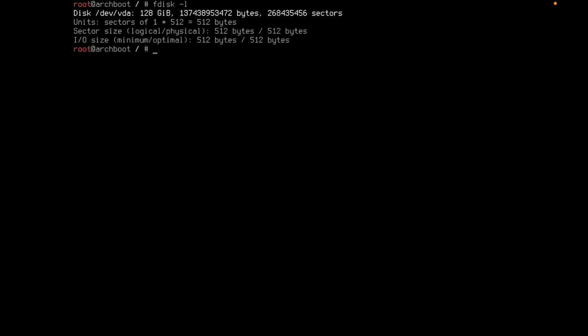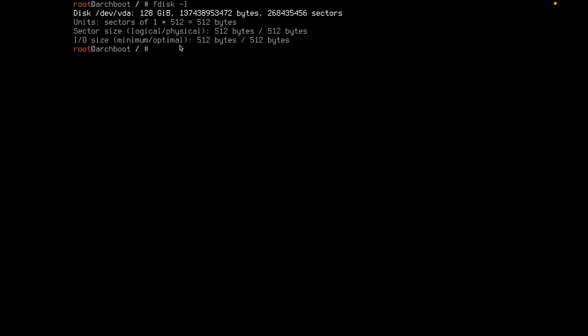So your system or the underlying architecture needs to be partitioned, so we can basically partition the disks so that each disk has a certain task it will fulfill. As you can see, we have assigned 128 gigabytes. That's what we did in the beginning, and this is the name of the disk, /dev/vda.